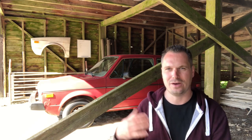So I bought this car for a door, like I mentioned in the very first episode. But the more I brought this car home, the more I looked at it, I just couldn't make peace with parting this car out. This car has to live on. We have to see another day. So then it opens up the conversation of, what do I want to do for a power plant for this car?